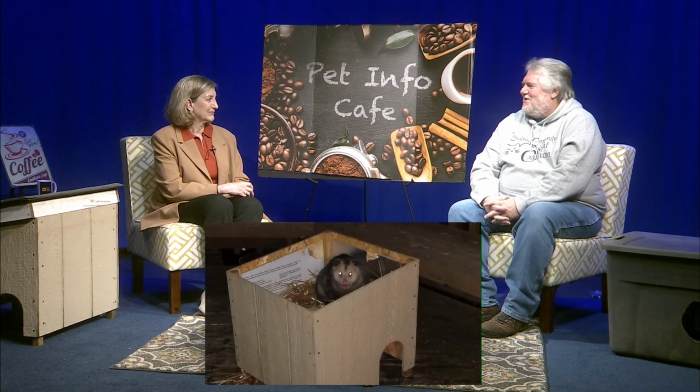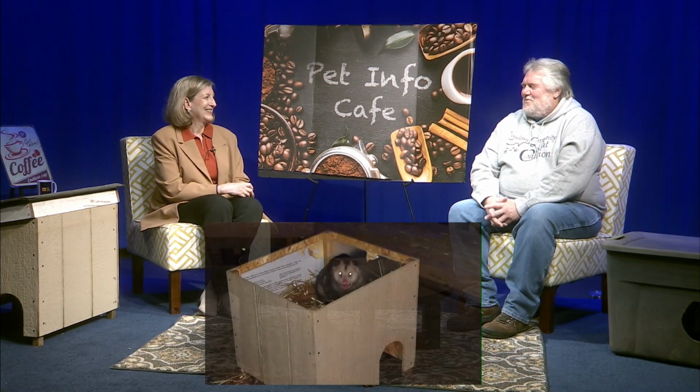Once the cats are using it and their scent is in it, generally wildlife won't, you won't find possums or raccoons in it. That particular picture was actually the shelter sitting next to you, and the roof comes off of it, so you can work on the inside and get insulation in. Interesting. And I went to replace some straw in there, lifted the lid off, and here is a possum just looking at me. But when they're in there, I've seen them in there, and a cat goes in, and the possum will leave. Other times, the cat will see the possum and just back off, but generally, wildlife don't stay in these shelters for very long. It was just passing through, checking it out. Sure. And possums have such a positive impact on our environment.